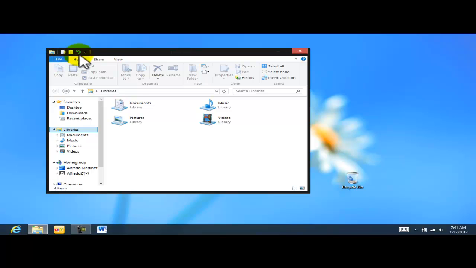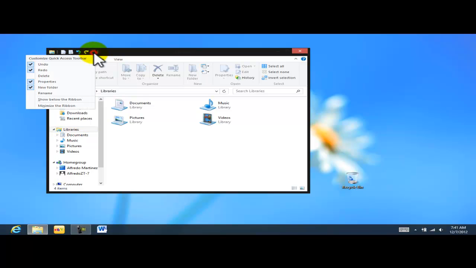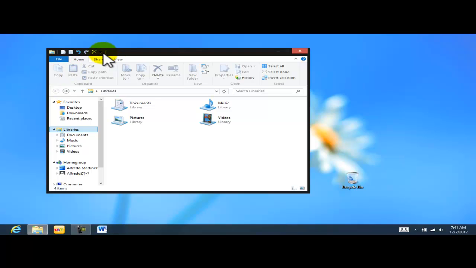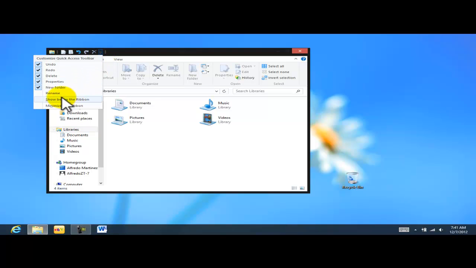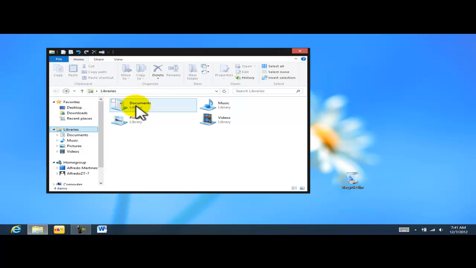Now let's say that I wanna include undo, redo, delete. If I also wanna include the rename tab, I could definitely do that. When I click on one of these folders, I can just go up here and check the properties. This one was not gonna open because that's to create a new folder. If I did something wrong, I could always use the undo button and it's gonna undo the last action. If I did an action and I wanna repeat it, I could use that next icon. If I wanna delete a folder, I will click there.